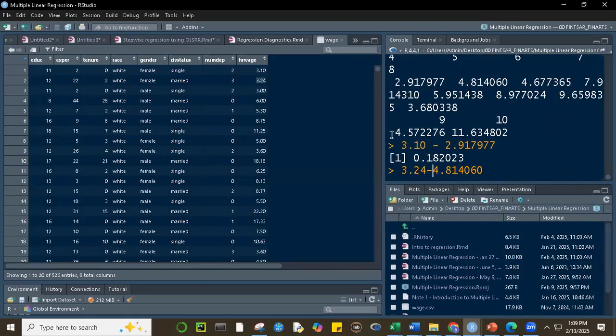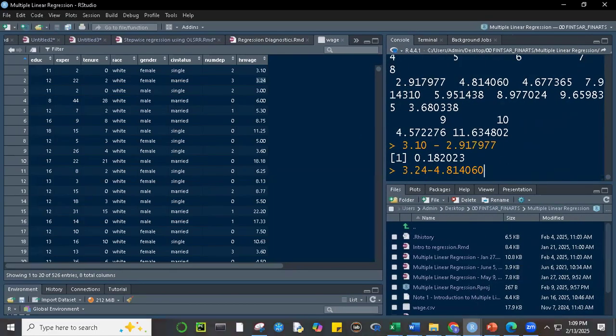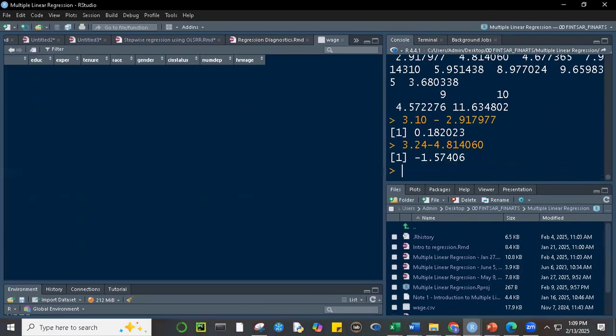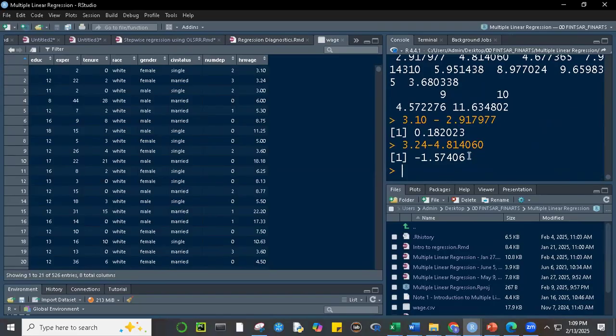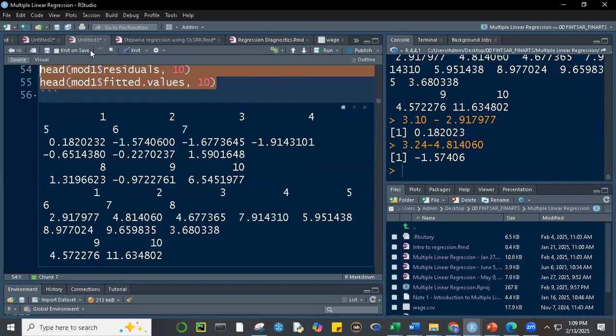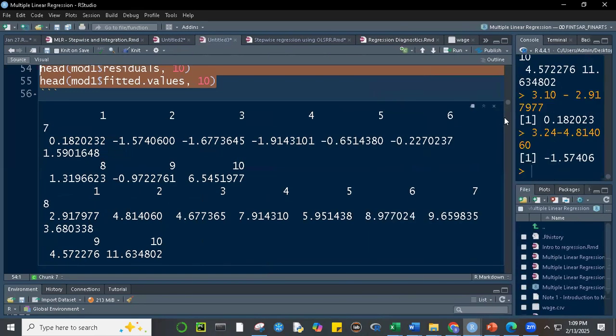So we're comparing what's the actual value and what's the predicted value. Control enter. That will be your residual. And if you take a look at the output here, the residual is 1.57406. Exactly the same.